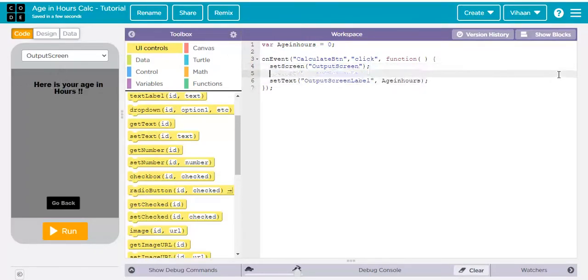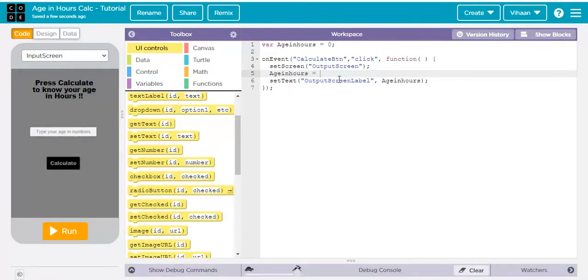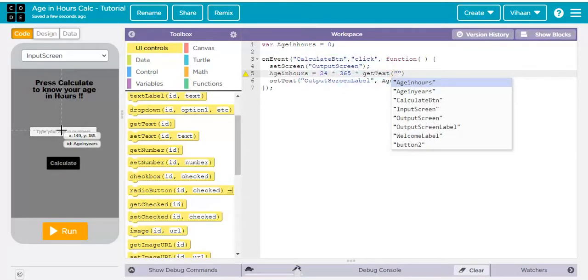But before that, we also have to code age in hours is equal to, so we have to assign a value to this age in hours variable. Age in hours is equal to 24 multiplied by 365 multiplied by get text from age in years.